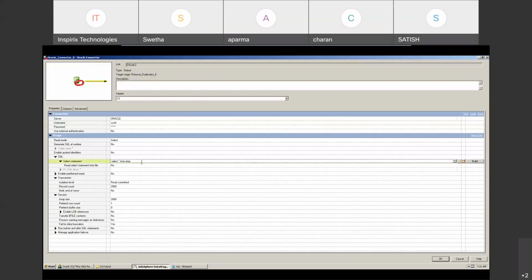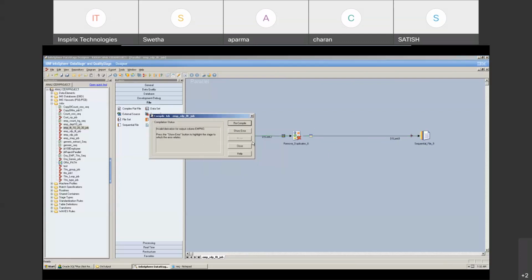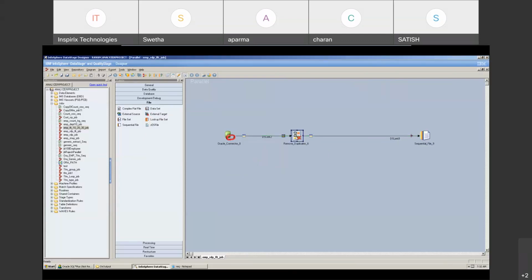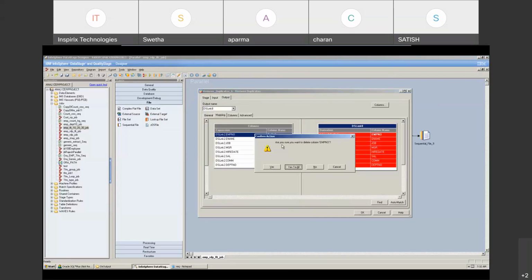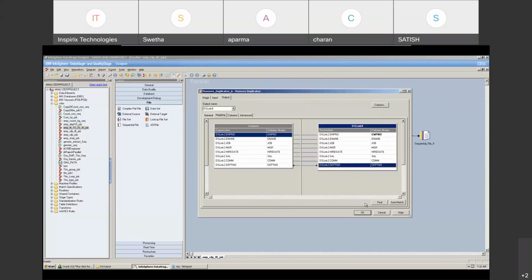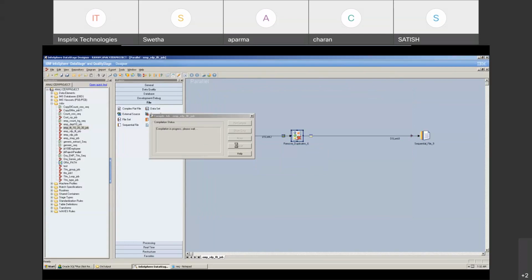Select star from table where department number equal to 30. Then from this source we are getting only 6 records. Mapping is showing because I deleted one of the links. So that means instead of using a filter, you are applying the filter within the database itself. So 6 records from here to here, and then from here to here 1 record.